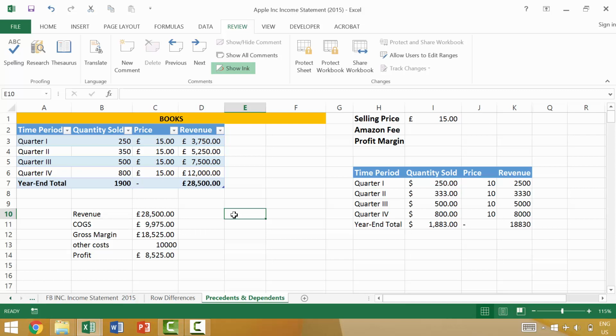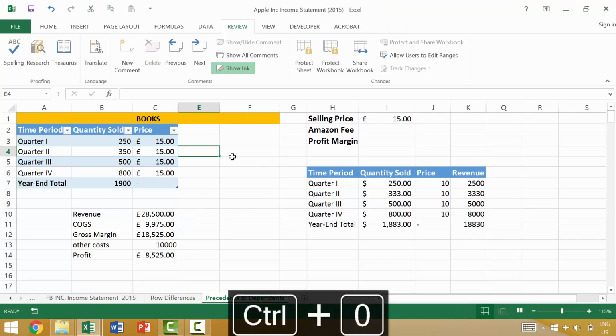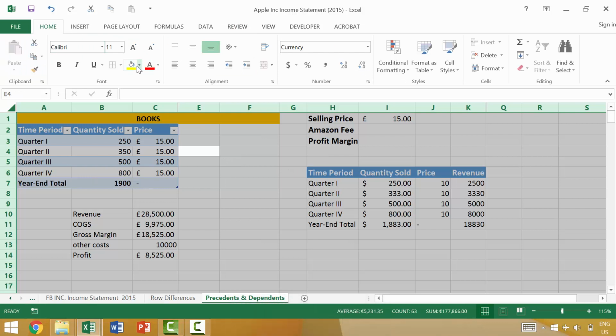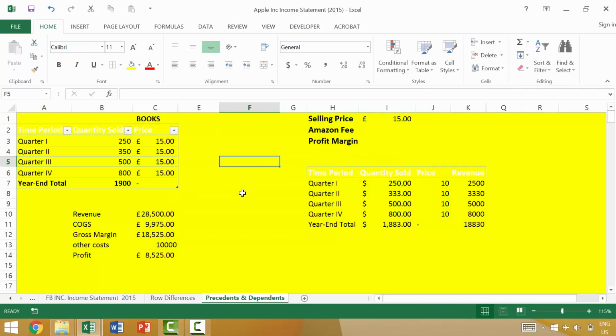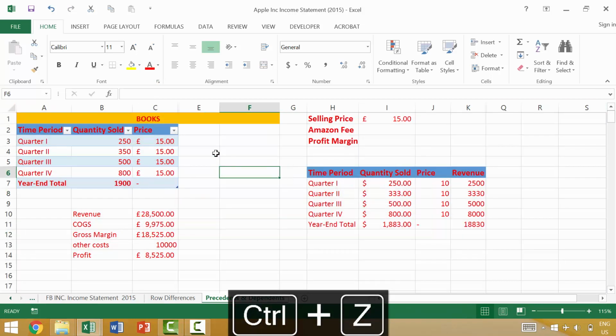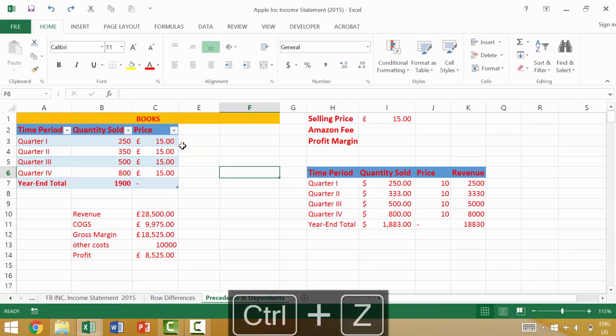Now, let's say that we had some columns hidden. So maybe we had this column hidden here. We could hide this column by Ctrl 0. If we wanted to select all of our cells, we would do that with Ctrl A, and let's change it to yellow text. It's kind of bad to read. Red. So that when we unhide this column, that was also selected.